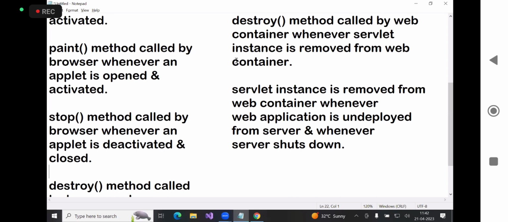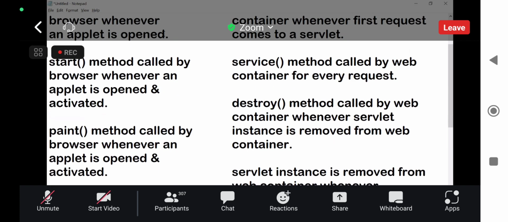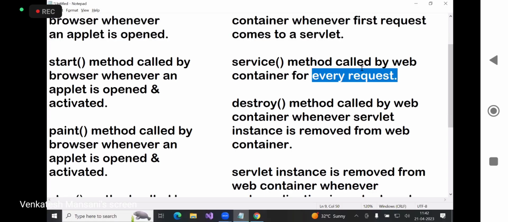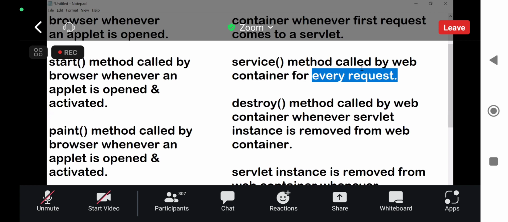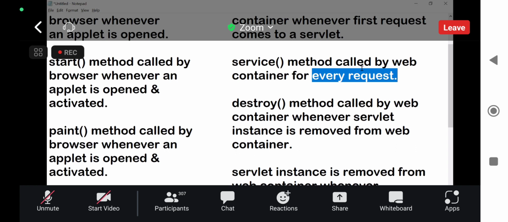Two methods are called. Every request means the first request is also a request, no? So when the first request comes, two methods are called. Second request, one method. Third request, one method, like that.